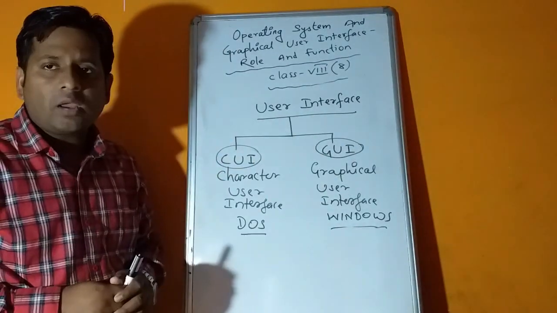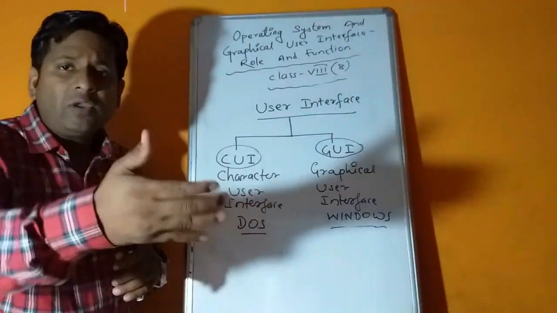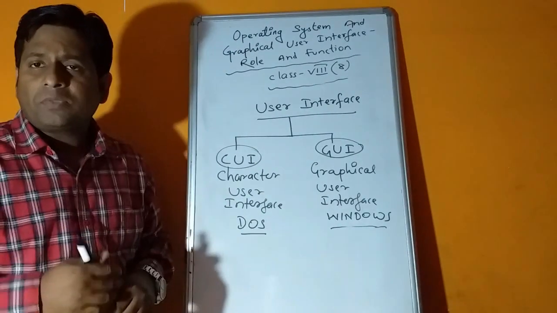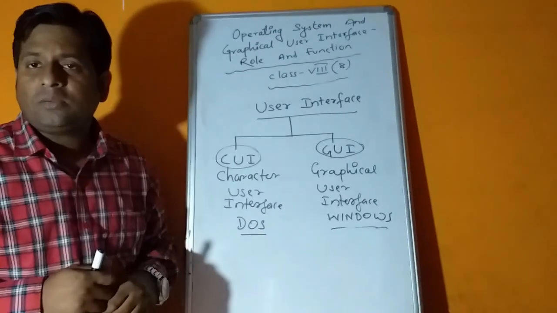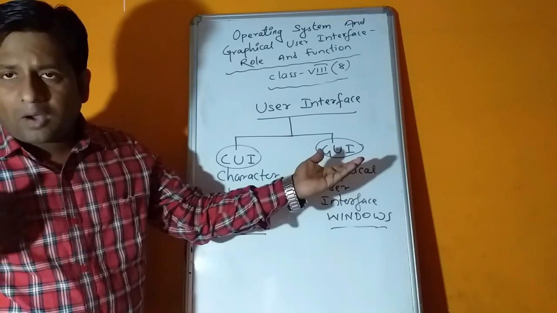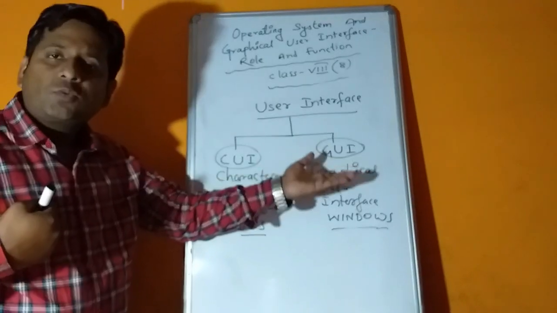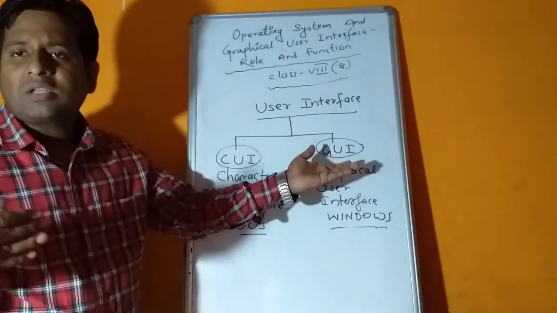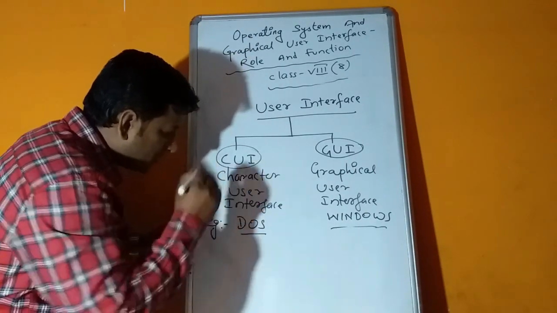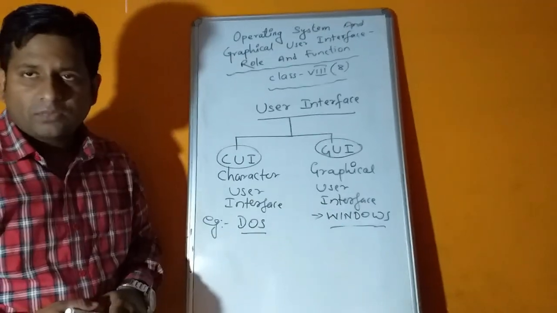Whereas in case of GUI, we have mouse interaction. We can do what we see or we can see what we do. So in graphical user interface, multimedia is supported, internet is supported, mouse is supported. That means it is easier and more convenient for the user. From our side, among these two, which one is more comfortable? Graphical. That's why we use graphical user interface today. See the example I've given here. For character user interface it is DOS, and for graphical user interface it is Windows.